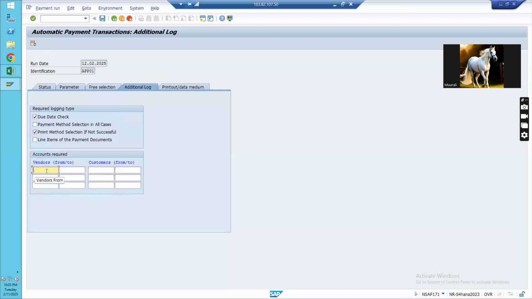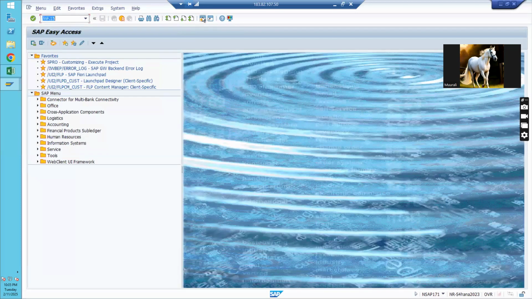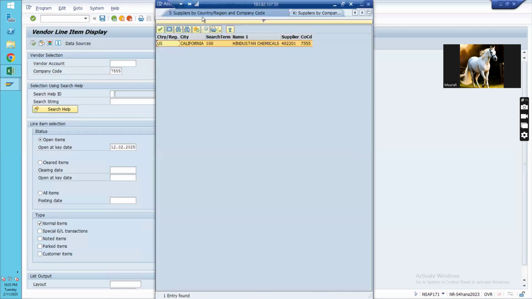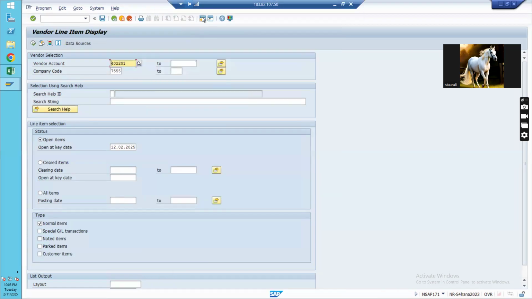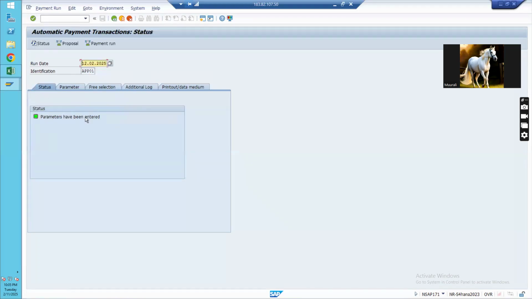Select your vendor number. This is my vendor number. Copy, paste. Then click on save. Come back to the status tab. Then you will find that parameters have been entered.